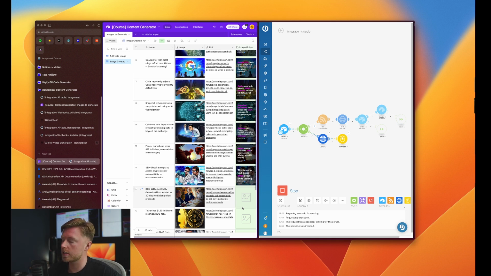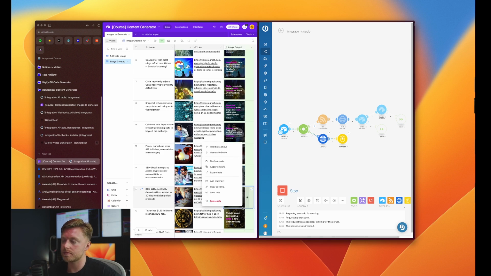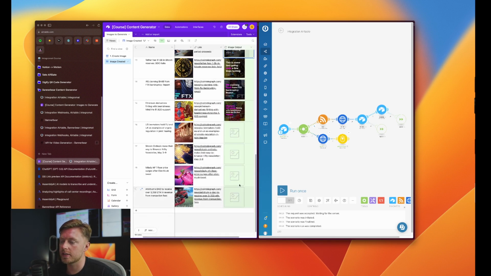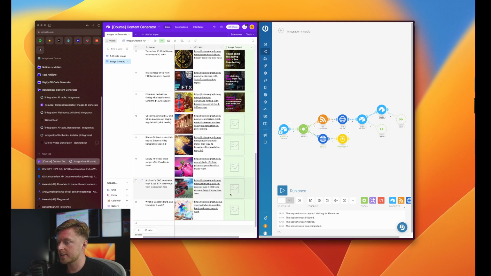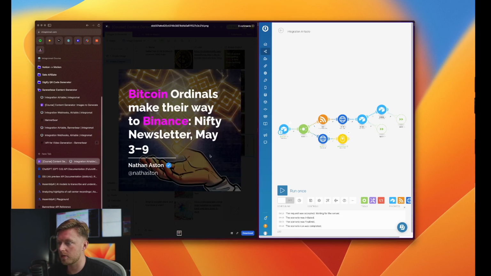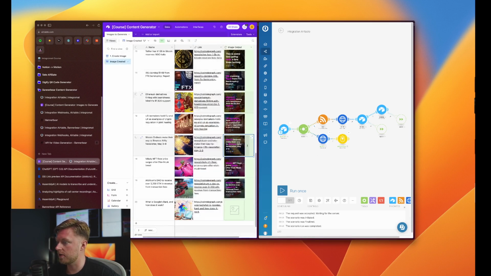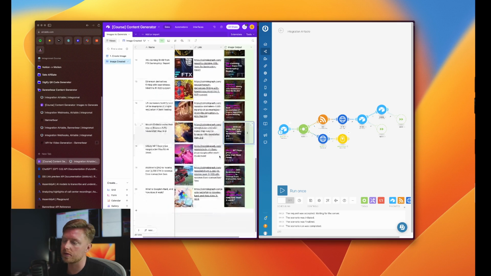You saw all of the different templates that they have. They also do video generation, which maybe I'll do a video on in the coming weeks. But we've literally just generated like 20 completely unique images. These are up-to-date news articles. Most of these will have been released in the past couple of days, and these can literally be posted straight on Instagram or Twitter, or wherever you wanted to use them.